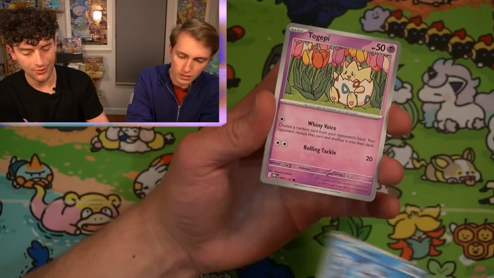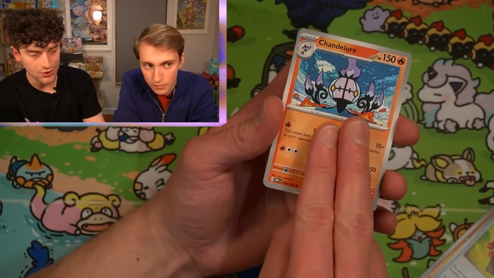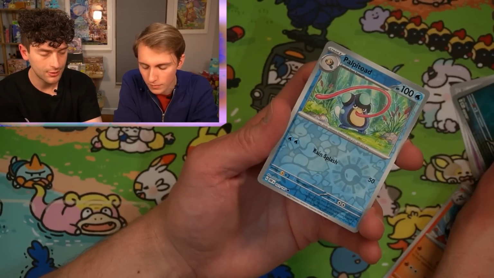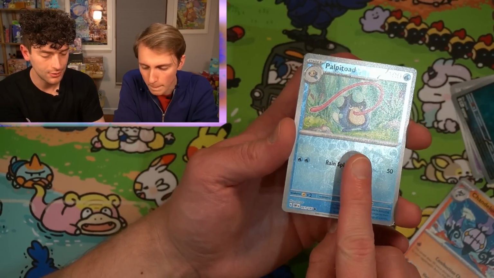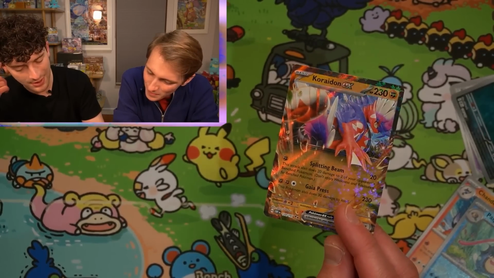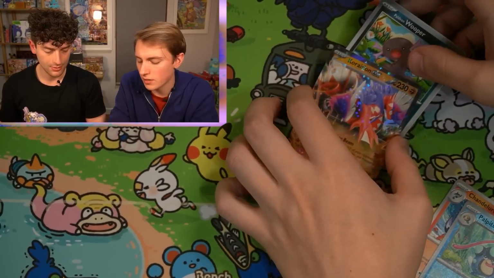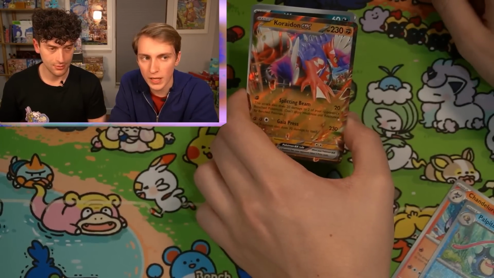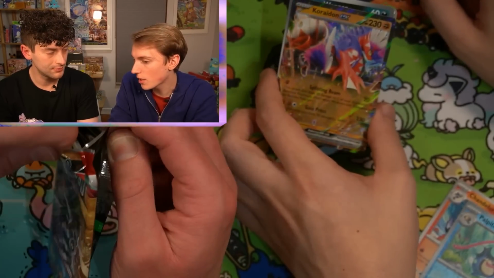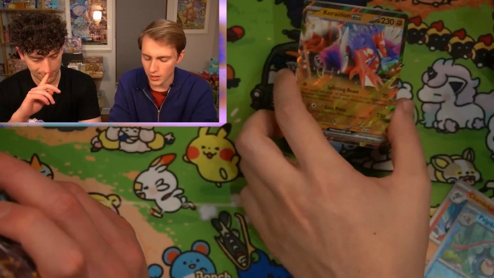Nice. Cryogonal, Togepi, Bonsley, Letter of Encouragement, Chandelure, Patrol Cat, Wooper, Palpito. Koridon. Dude, why? I know this is bad as well. Yeah, it's terrible. This is a really weird set. This is just a result of the starter deck stuff. These cards are meant to not be playable competitively because they're starter deck cards, right? Yeah. But we have to get them at some point in English, and we don't get the same starter deck system, so they get lumped into our sets, and we get these kind of dud cards.